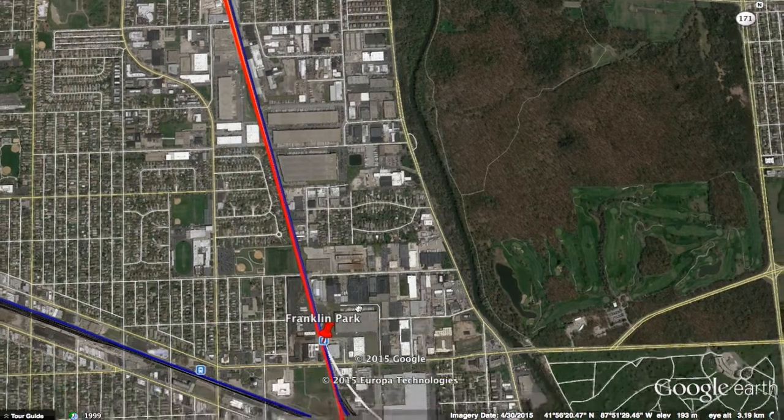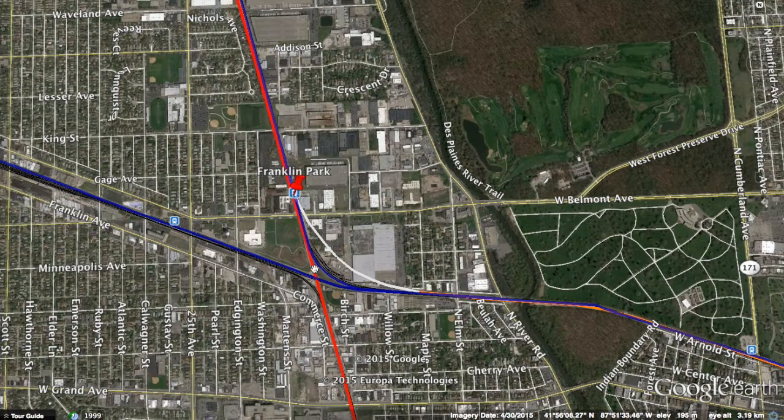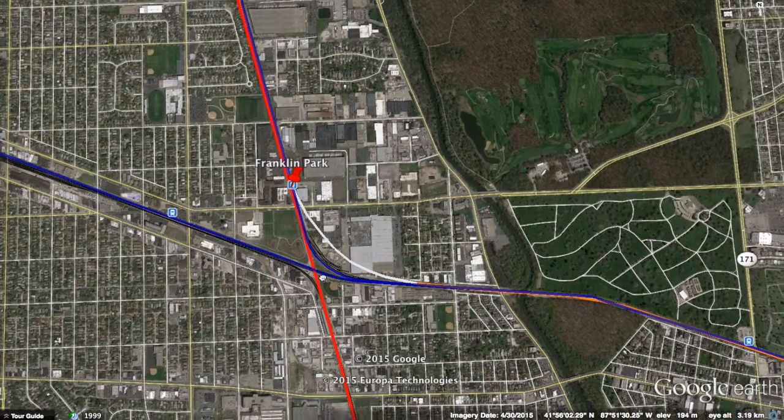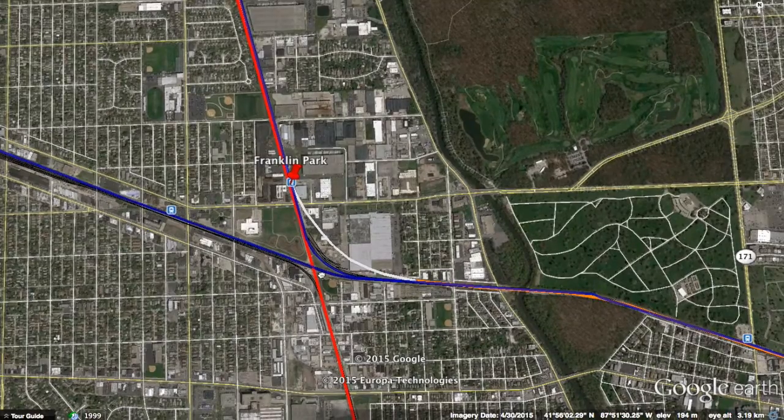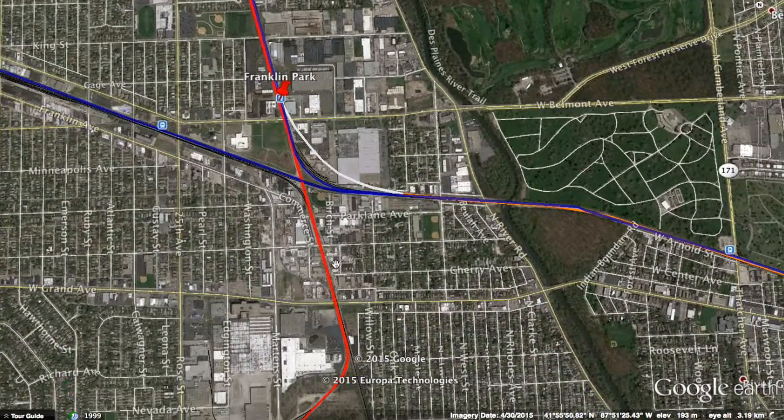Franklin Park is right where the metro line exits, and it also meets another metro line here — I forgot its name, so if you know it please leave it in the comments. After Franklin Park, the line will go on to its own segment, though it is still existing track, mostly freight track. It is still important to note that this corridor is still three to four tracks wide.